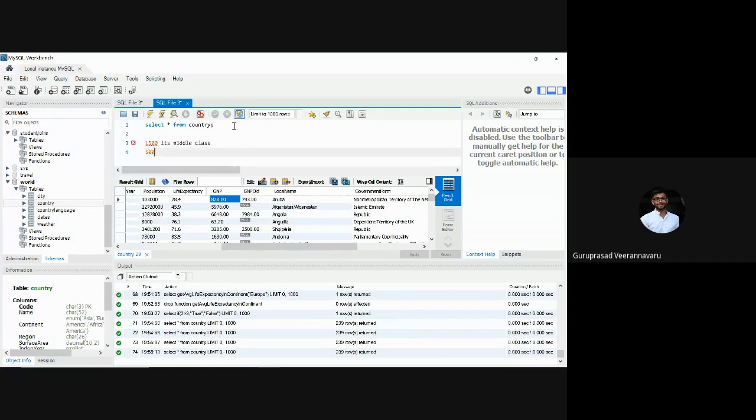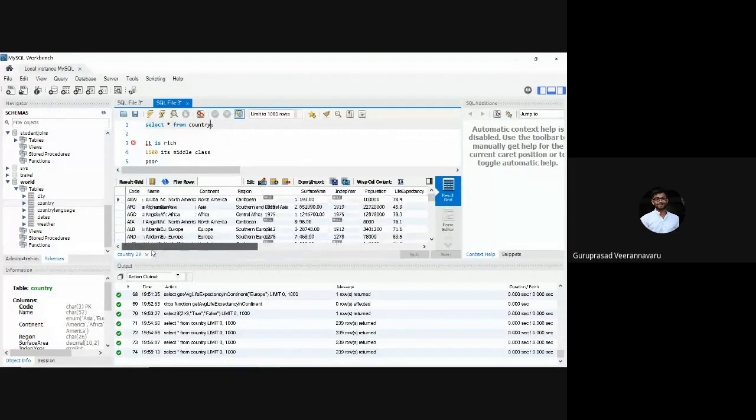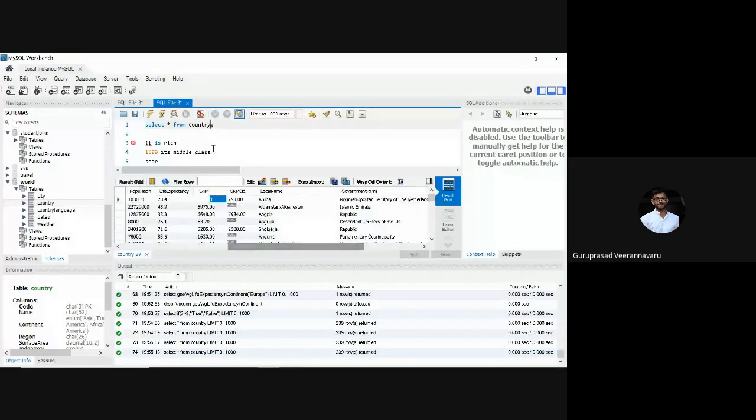Less than 1,500 it is poor. Greater than 1,500 it is rich. Okay. And what we have to do is just pass the country code, for example ABW, AFO, AGG, like this. So we'll try to write a function for this using if conditions.